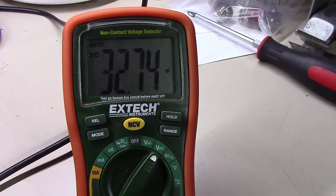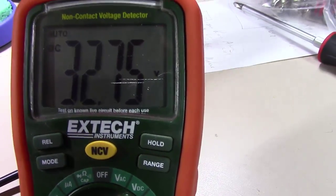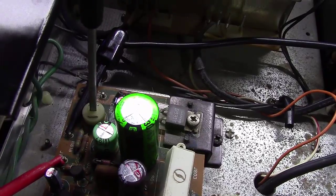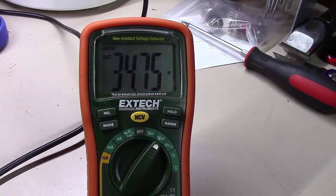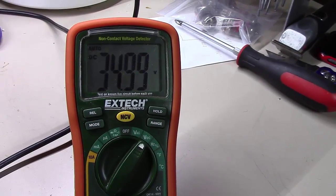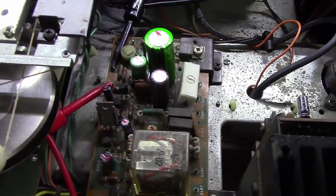If I come over here and look, I've got 32.74 volts. And it told me to adjust this thing for 35 volts. So I'm not where I need to be as far as voltage. This little potentiometer that you can turn with a screwdriver is what will let you adjust this from 32 volts up to, I'm going slow with it, about 35 volts, 34.99. Close enough for what I'm doing here, so we're going to leave it there. But that's all that was involved in setting the power supply adjustment.